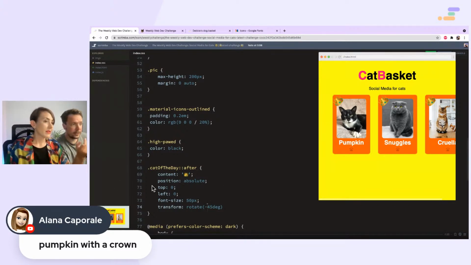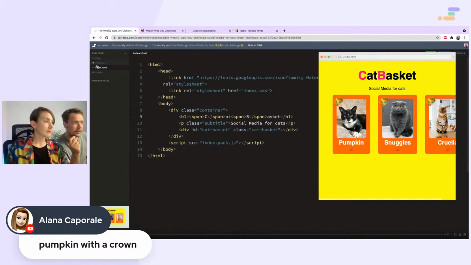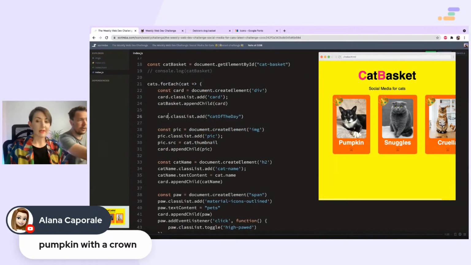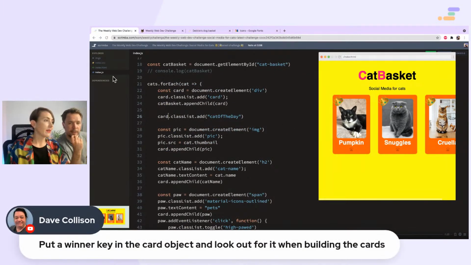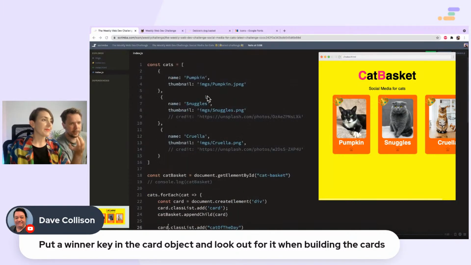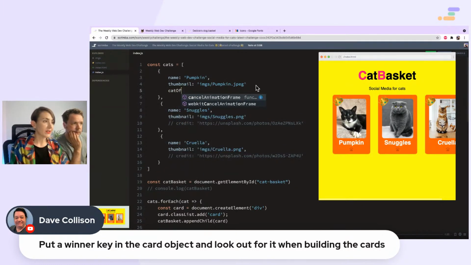Fair enough. And then I guess what you can do is go to JavaScript and add it when you choose it. So just move this, like Dave said. Oh no, it's not when you pour it, that's something else, because you can pour any number of them. But there's only one cat of the day. So in that case, you just add it in here: cat of the day, and then true.